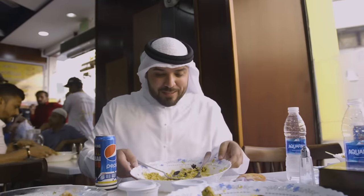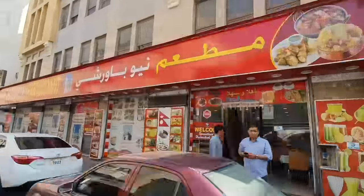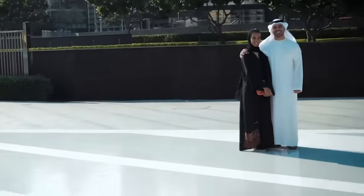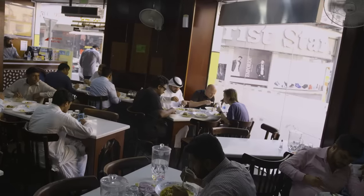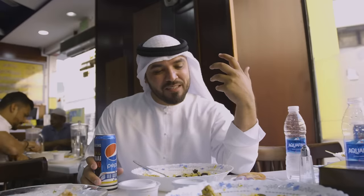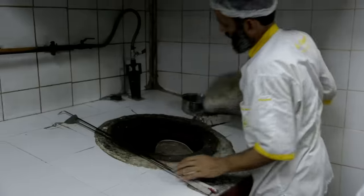We are done — the plate is pretty much empty. These are the experiences I love to discover: little gems in a city that has grown so much. A lot of people who think about a great city like Dubai think about the high-rises and big tourist spots — they forget about these little gems that are really the heart and soul, that have been here and are time-tested, making dishes that are comforting and just make you happy.